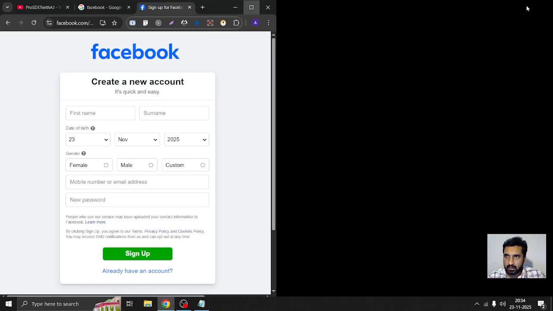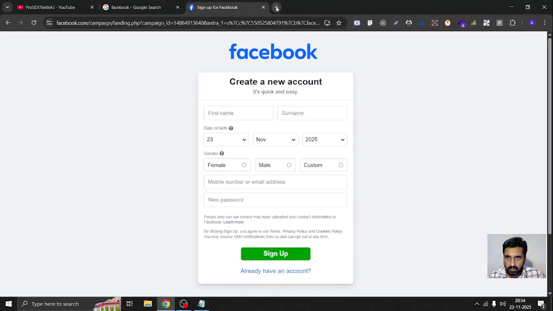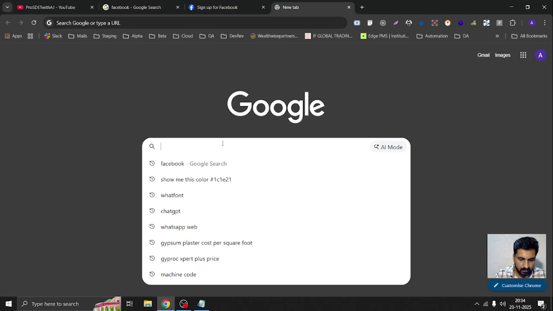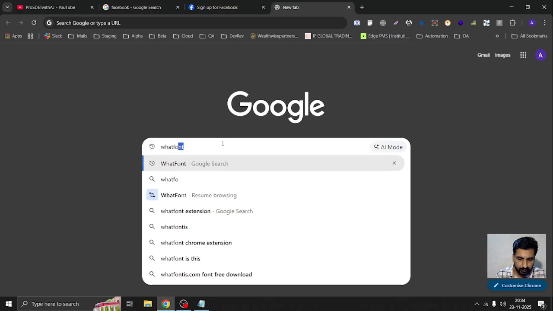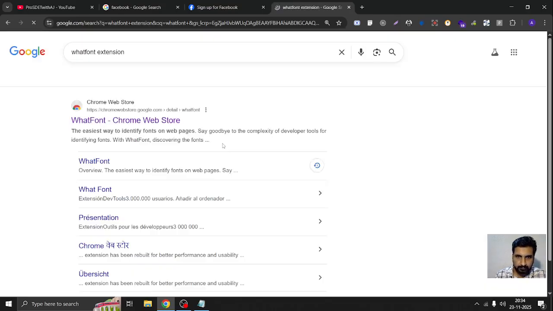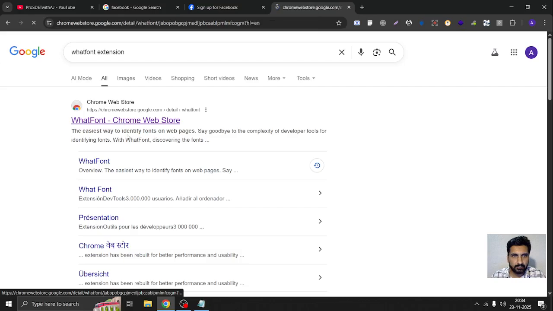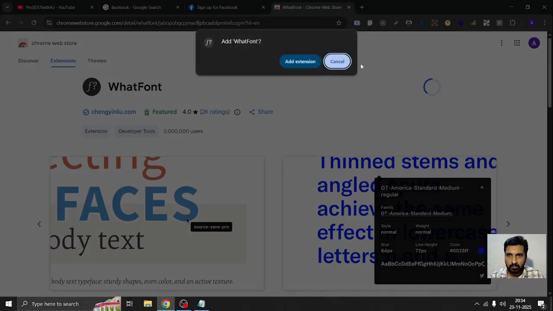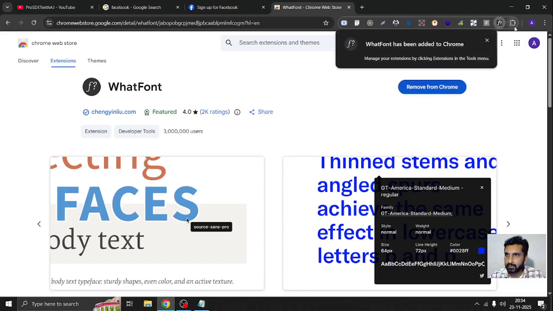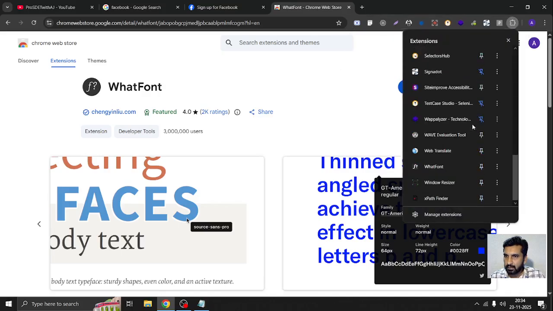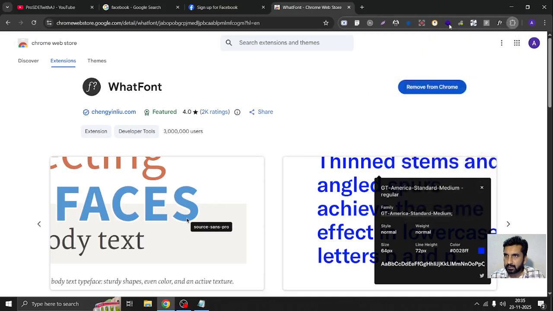So I would recommend going to Google and searching for the What Font extension. You will get the first link from Google itself. Try to download that font extension. What Font got installed. I'll just pin it so that it will be available here.